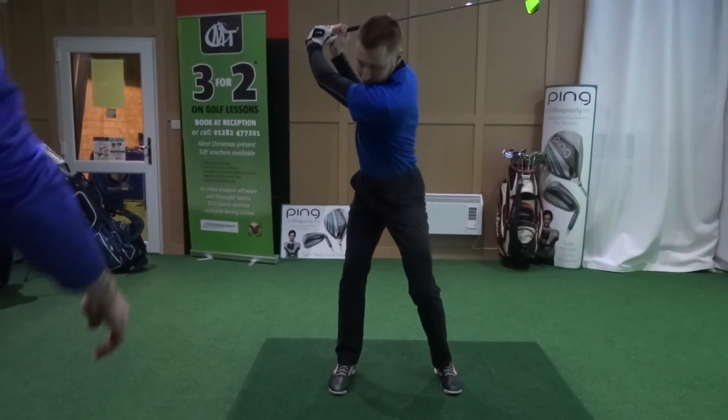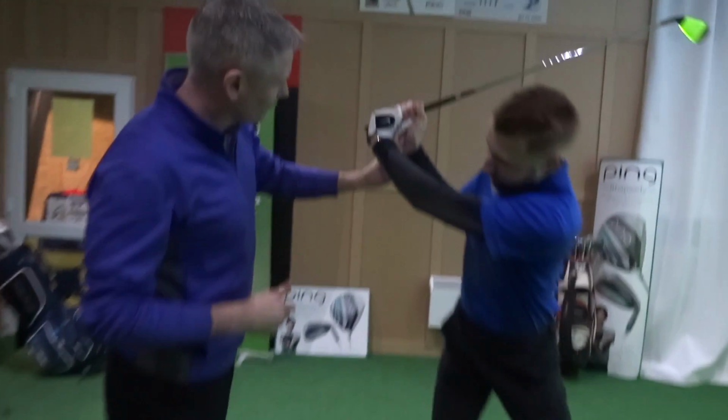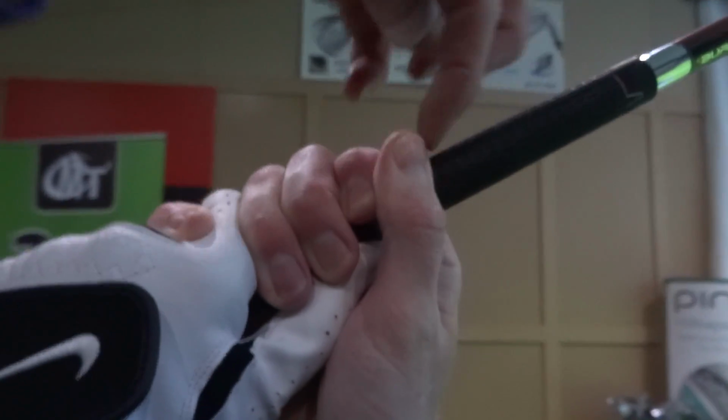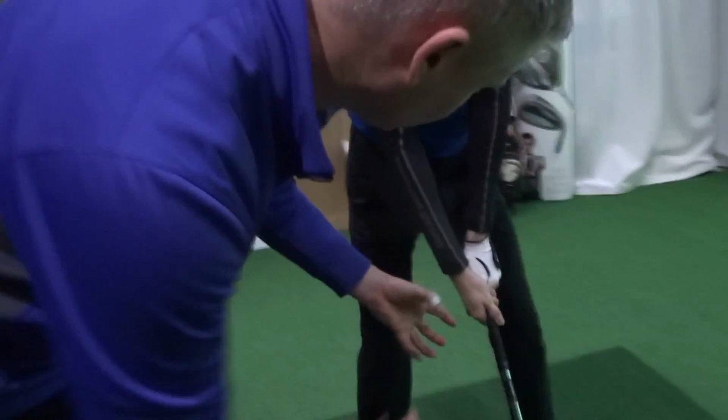What I'm just seeing here, I want to pick up on the camera. If you can come around here with this, you can see this gap here, and how this position has changed in relation to the original golf grip. So come back down again. Keep your hands on the golf club.